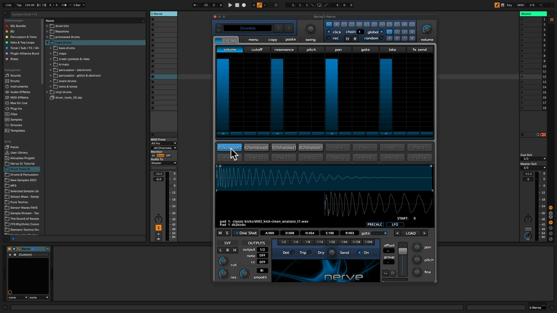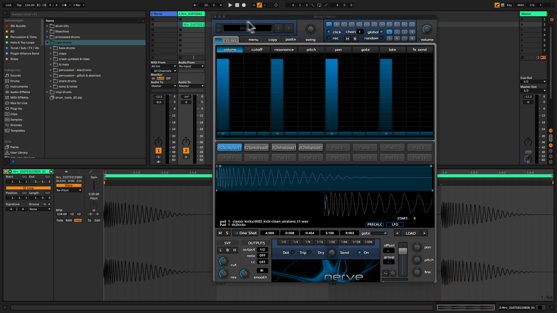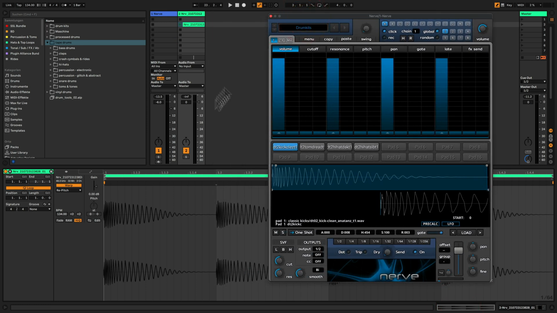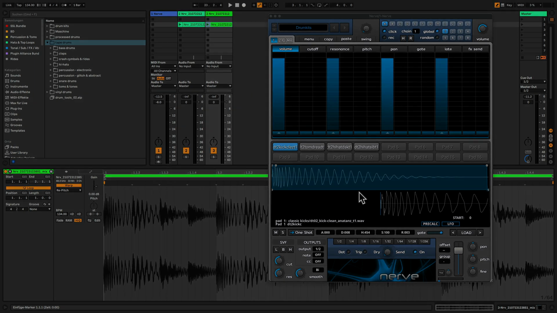You can also export your patterns and your individual pads as audio files within Ableton or any other DAW of choice. And the way to do that is you press Alt and Command at the same time. And then you just simply drag the pad into your timeline, or in this case, into your session view. You can see this is my kick drum. If you want to export the whole pattern, it's the same key combination, just with the difference that you are pressing Shift at the same time as well. There we go. This is our whole pattern.